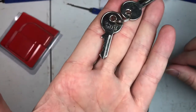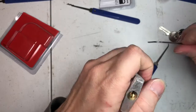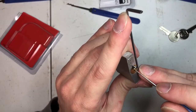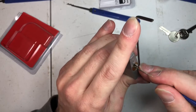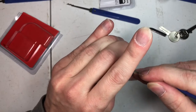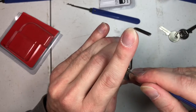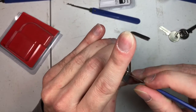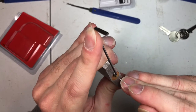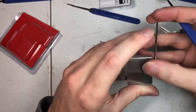What the lock looks like. Depends. See if I can pick it. One's loose. Two's loose. Gotta click out of 3. 4's loose. That's 1 loose, 2's loose. One loose. Okay. Alright.